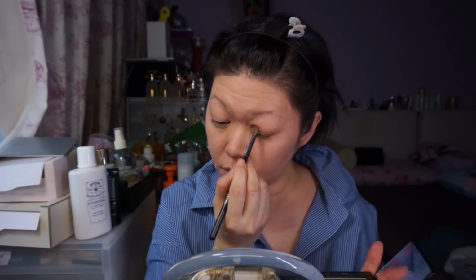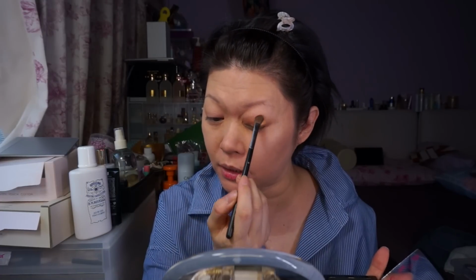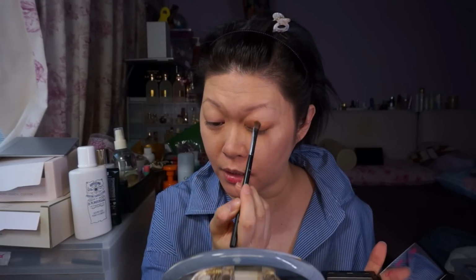I think my favorite eyeshadow brush is the Chanel small eyeshadow brush. Okay, this is the Chanel, it's called number 15. I have two of it. Why I like it is because the density is not too dense and not too fluffy. It's good for very pigmented eyeshadow, or even the pot. The Armani pot is also very good to use with this brush.